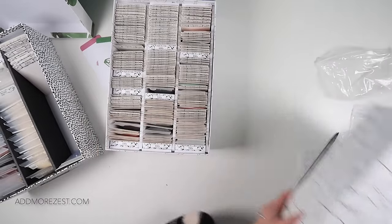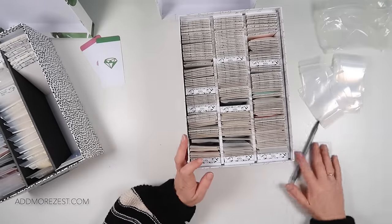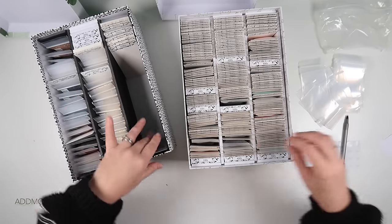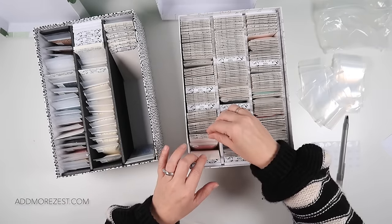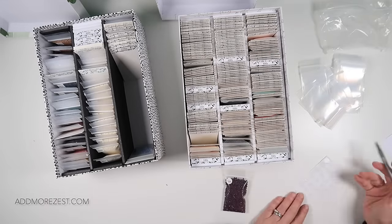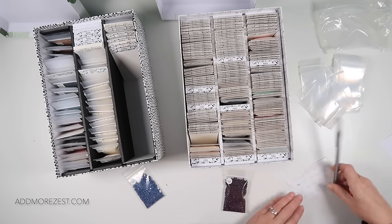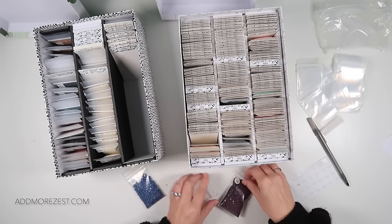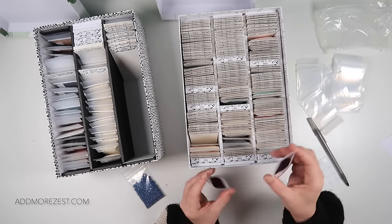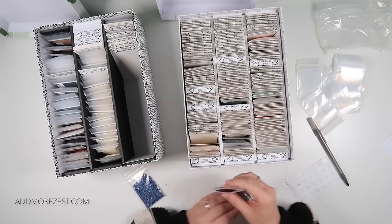So let's start. I have bags here that have come out of that box — some bags, some stickers, and my bookmarks. I already have some 161. I'm just going to flip through and see any that are looking a bit too full and shrink them down. I only have one in here already, so let me take those out.